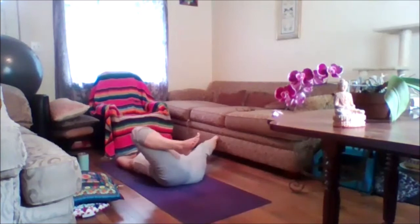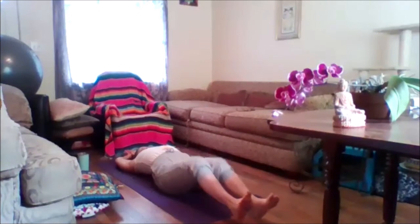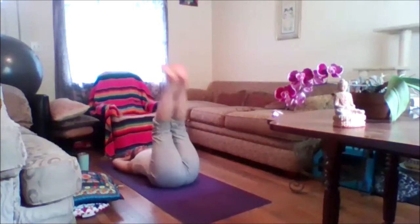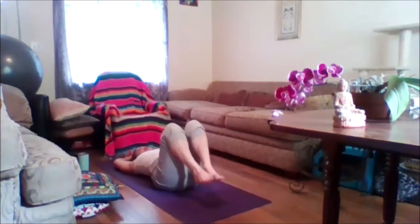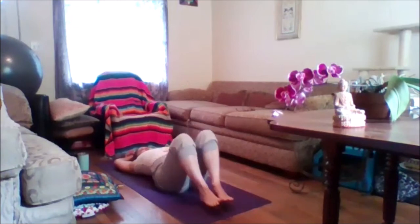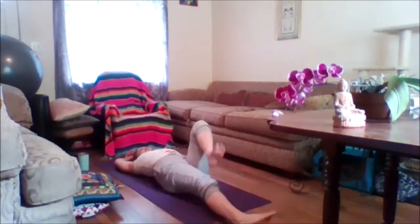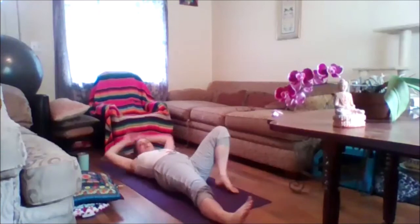Maybe there's some arm movements you need to do. Maybe you want to just do some leg lifts for some core strength. Breathe in and out, in and out. Just breathing and exploring for a little bit longer. See what your body needs.